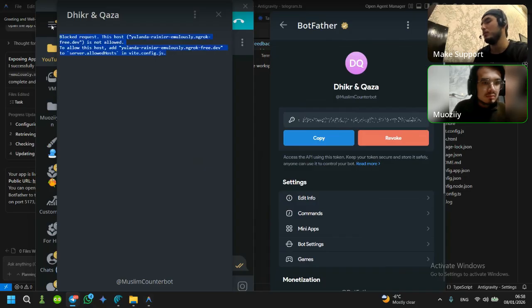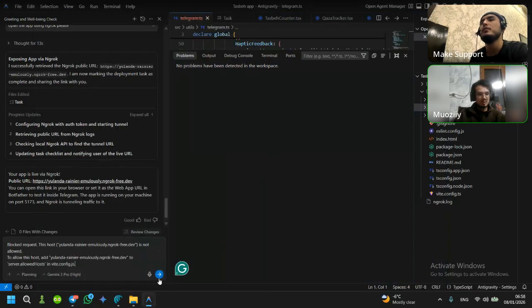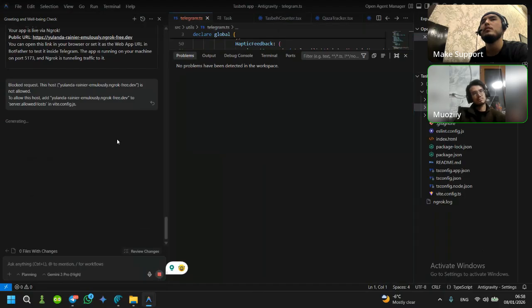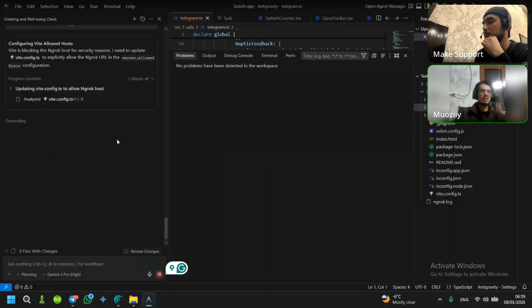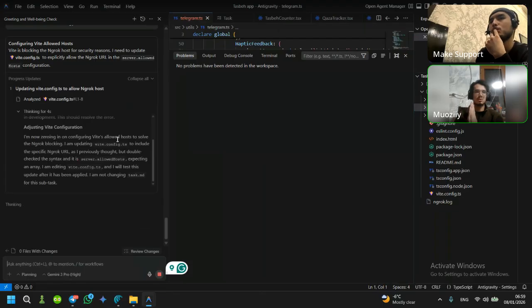It doesn't have a backend yet, which we are going to build later because we have to store all the data of the user, and we need authentication, which Telegram already gives us as the user ID.